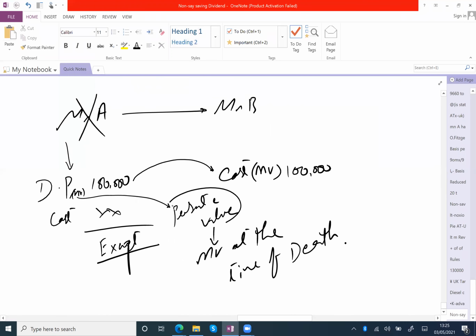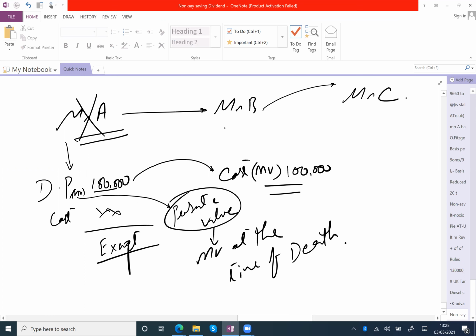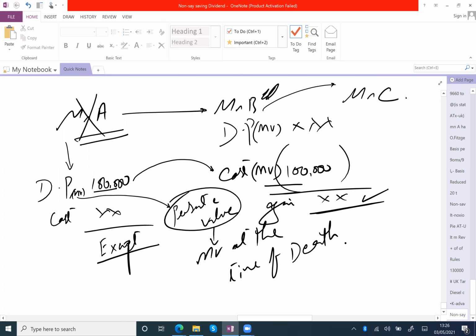And this probate value is Mr. A donor's DP and Mr. B donee's cost. Now, whenever in future Mr. B will sell this asset to Mr. C, he will use the DP at the time of market value. This time market value we will use here, deduct this 1 lakh cost, and the gain arises, and he will pay CGT on it. So the point is, when you transfer the asset at death, no CGT exempt, and the asset will be transferred at market value, and for Mr. B this market value becomes the cost. That's it.